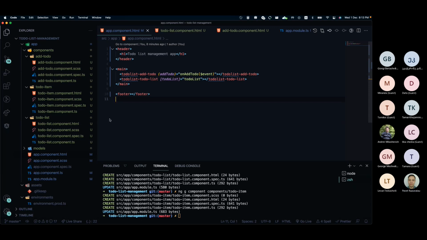We implemented some additional features for that component. And as we can see, we used the following syntaxes.